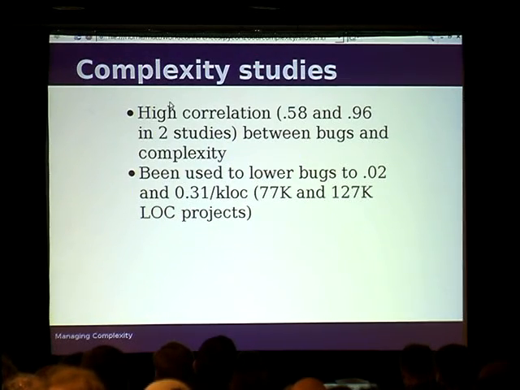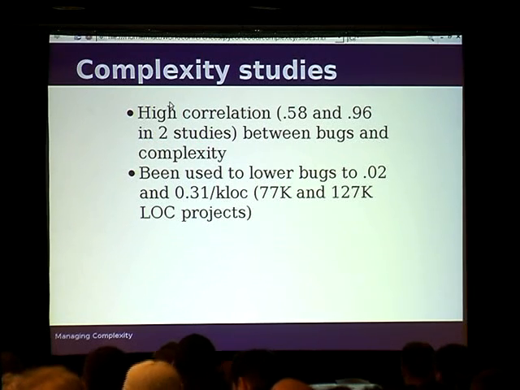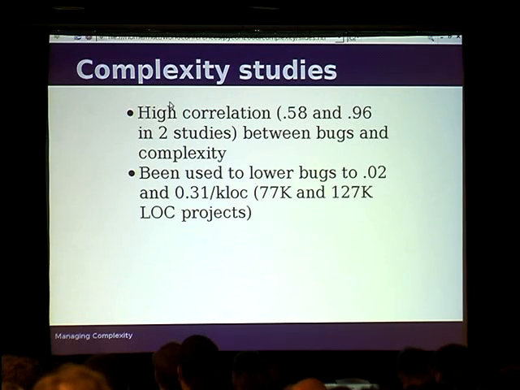There have been numerous studies with complexity, and basically they say that the more complex your code is, and if your code is over 10, which is sort of at this threshold of 7 plus 2, you're more likely to have bugs in your code. There have also been projects that have successfully used complexity tools to reduce their count of bugs.